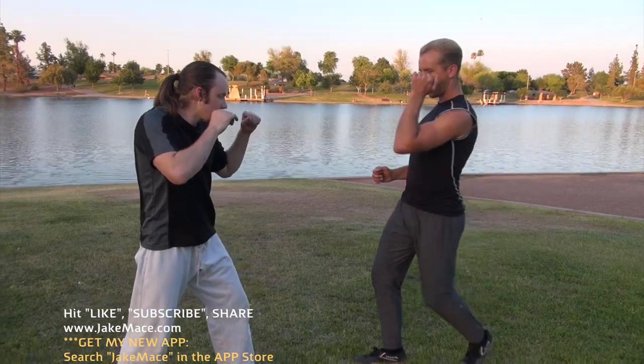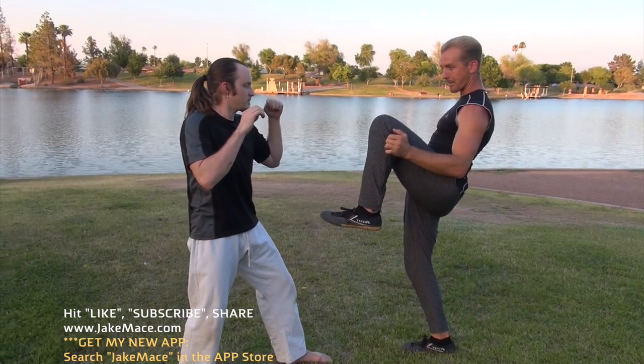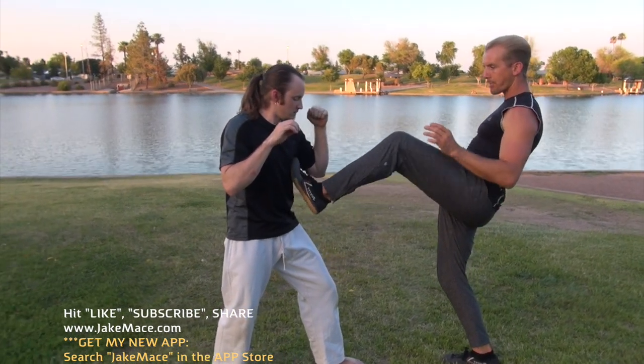So the second technique for these street fighting techniques from animal kung fu comes out of our bird system. One of the most common kicks found in bird style kung fu is the push kick or thrusting kick. When the opponent is expecting a snap kick to the groin or a snap kick to the chin, they're not expecting a kick that chambers the knee first in a high position and then doesn't come up but instead goes forward and pushes him back, creating distance, separation, and also compression in the torso, which can knock them out by making them lose their wind.